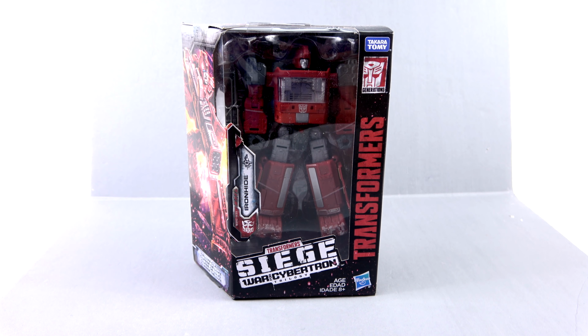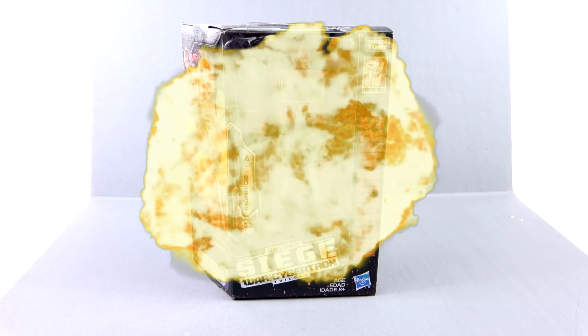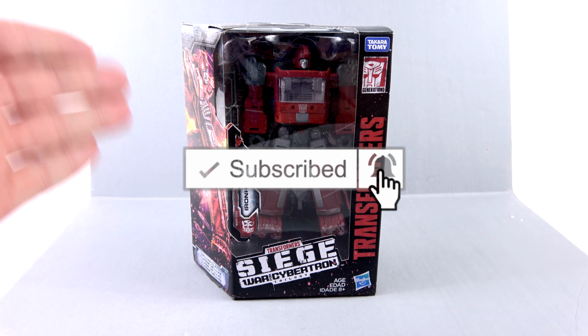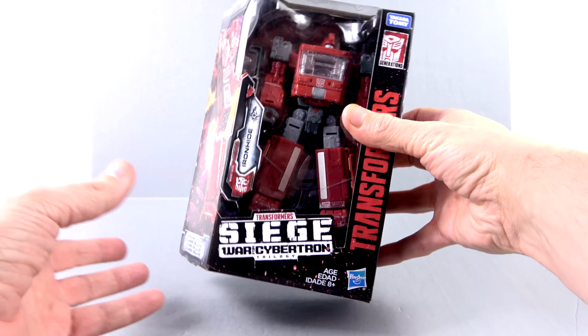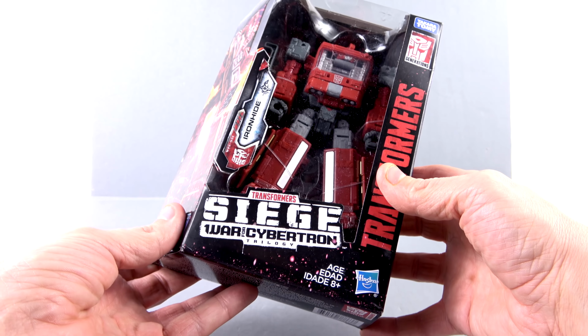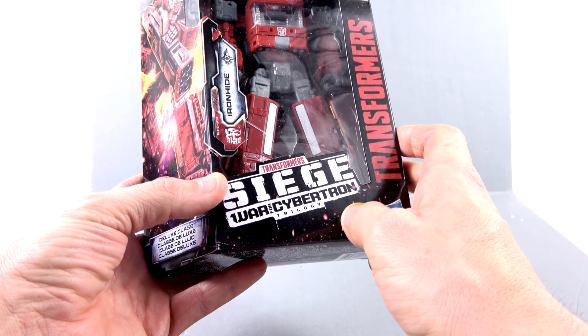And this is one I was really looking forward to. Today we're going to be taking a look at the new Transformers Siege Deluxe Class Ironhide. For the package, much like all these new Siege figures, you've got that open window with the Transformers Generation logo. You can see that he's part of the War for Cybertron trilogy.